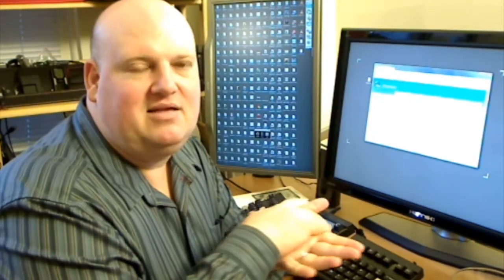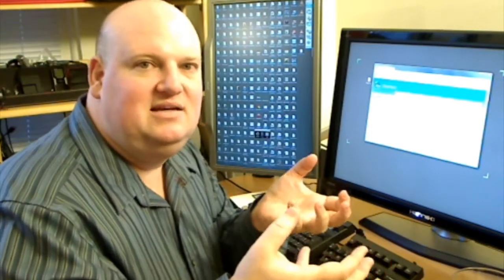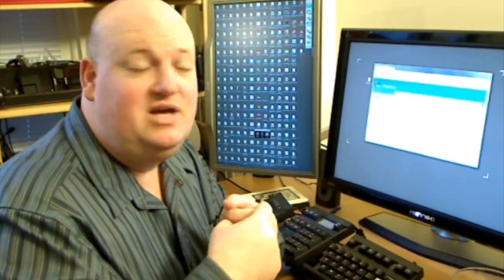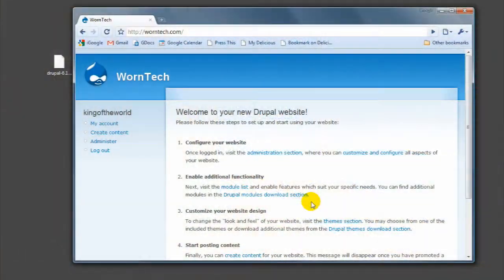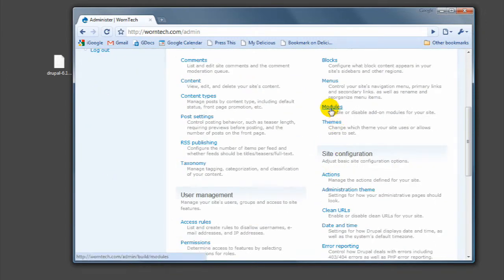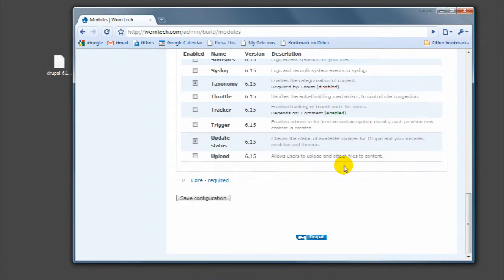if you ever bought the very base level of Legos, you get that green base plate. So it comes with that, but it also comes with some modules. Like it came with the English module. If we'd wanted to install in another language, we'd just have gone and gotten a language pack and installed those modules instead. So it comes with a basic set of modules. If we go to Administer, which is what it suggests, and we go to Modules, you'll see it lists a bunch of modules that it comes with and has installed.